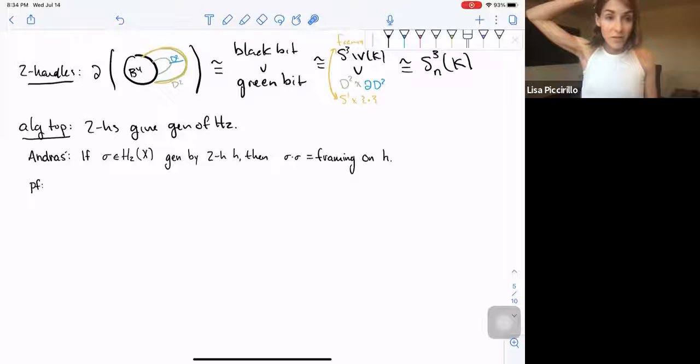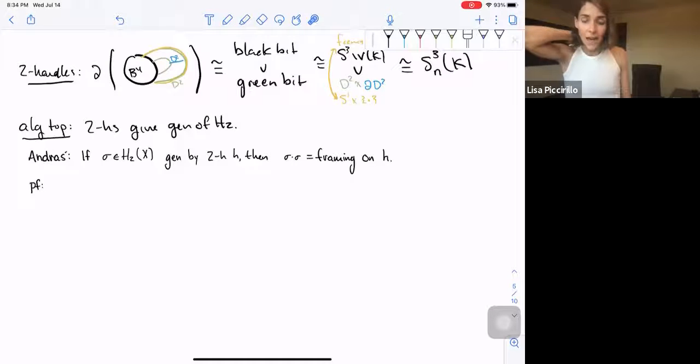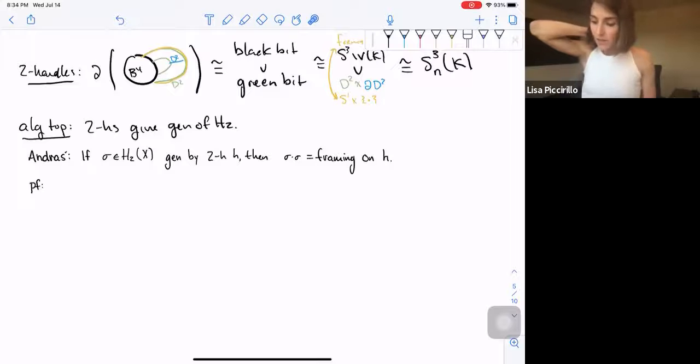So I know Andras gave you this for homework, which maybe you're good students and you've already done, but I'm going to do this part of it for you, because I think this can be checked really explicitly and geometrically, but it's not often written down. So I wanted to take the time to do that now.